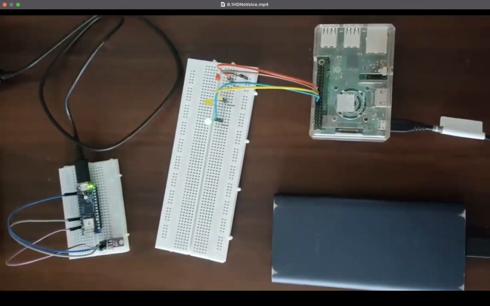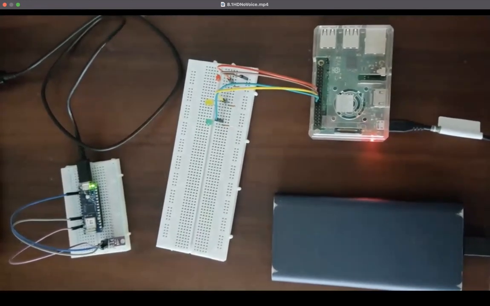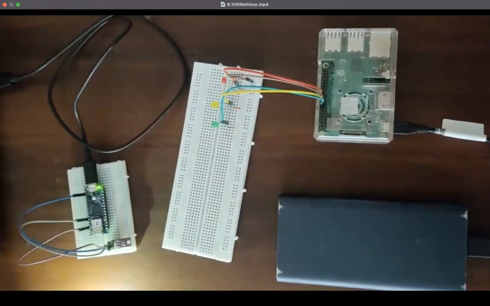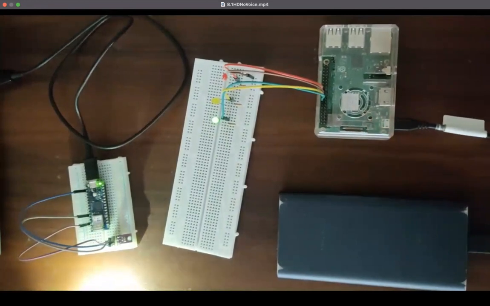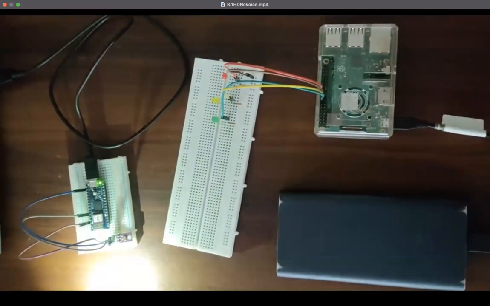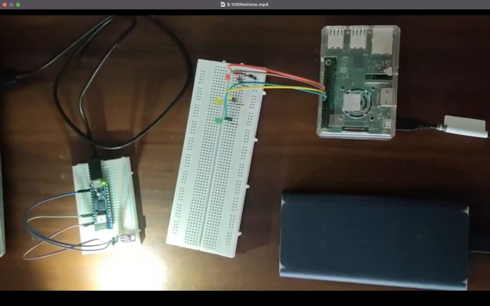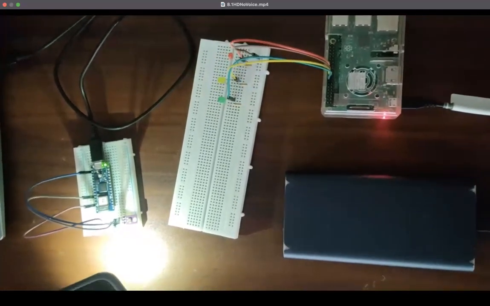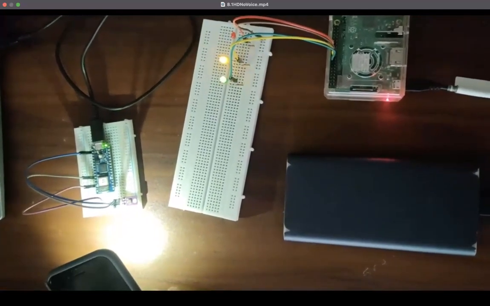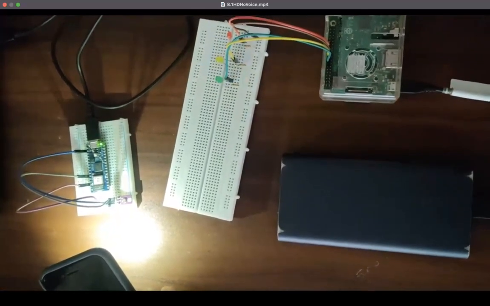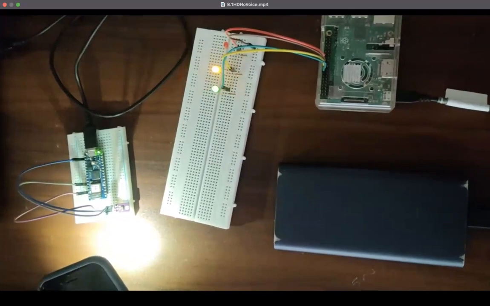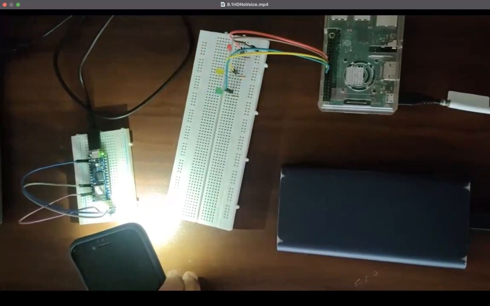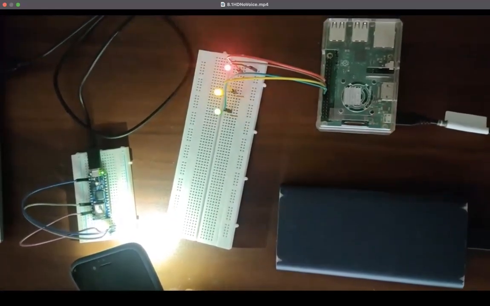Now I'm going to shine more light on the sensor, like a car approaching the sensor. I'm using my phone flasher. It goes to about 500. You can see it goes above 500, and now the green and yellow LEDs are blinking. I'm going to increase further. If it goes above 900, it will turn on every LED. So it's like a car approaching the wall.